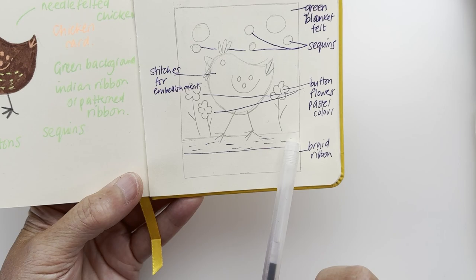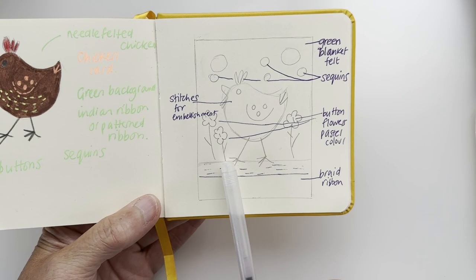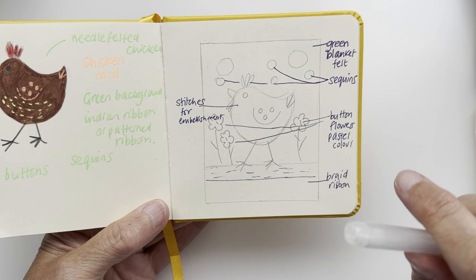That could be a piece of material, that could be just an ordinary piece of ribbon, it could be another piece of felt, or another material. So as I say, this is open to interpretation and everybody can have a go, no matter what materials that you have to hand.